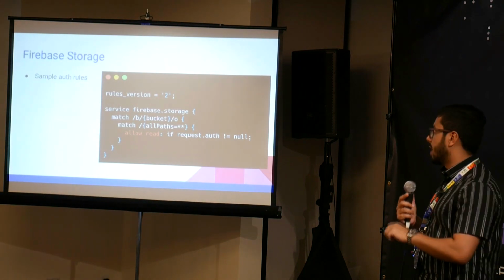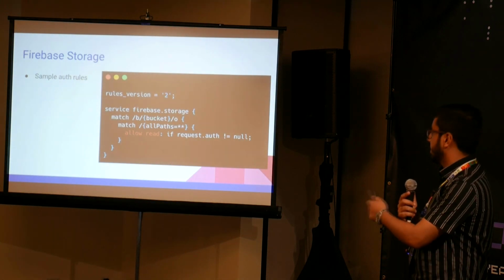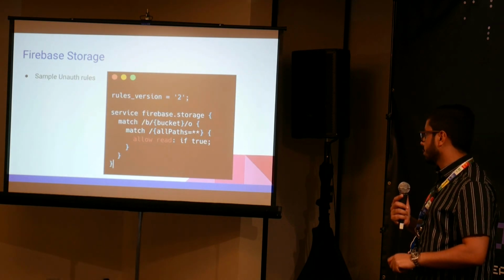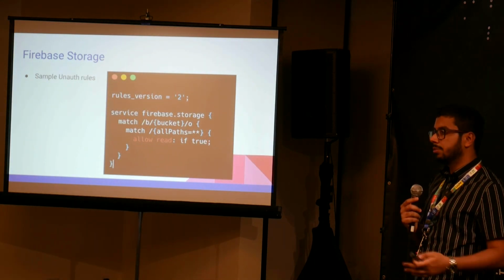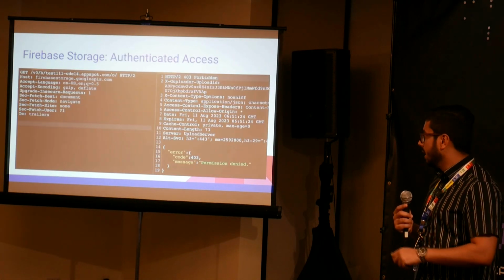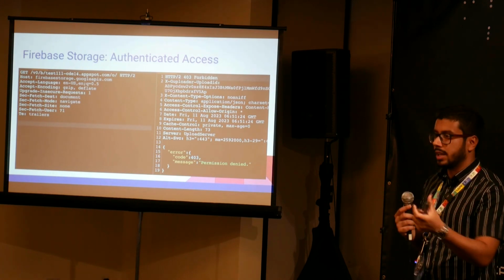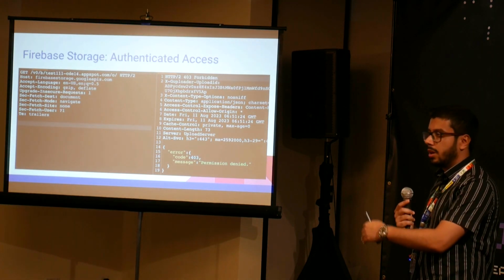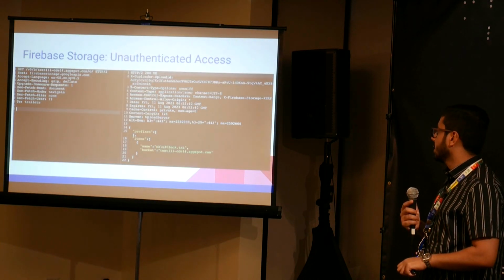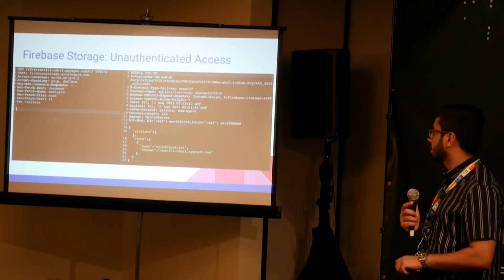Similar settings will exist with Firebase Storage as well, which is basically S3 buckets. You can set allow read. You will see again it has the if request.auth not equals null. If it's not null, let the user access it. In most unauth cases, you'll basically be able to list all the objects and then go through each object and get access to their specific contents. Hitting it is as simple as hitting the Firebase Storage Google API. You do have to pass in the project name .appspot.com and then list all the objects. From there, you can access all the objects if it's vulnerable. In cases where authenticated access is required, it will give you access denied, but if it's vulnerable, it will give you the content of that bucket.